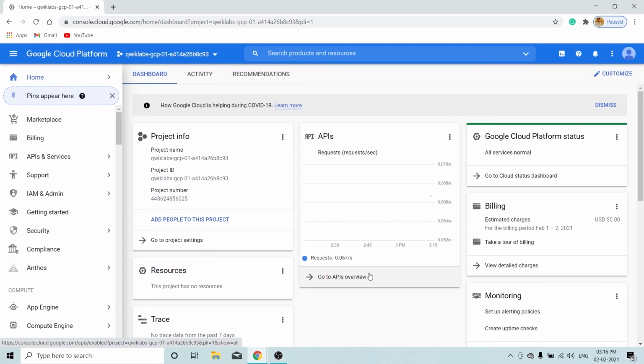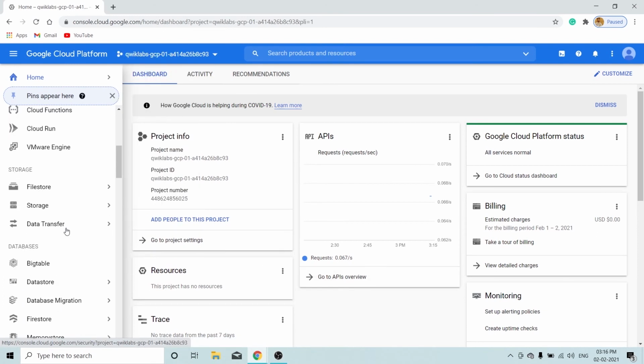So BigQuery is an enterprise data warehouse that solves a problem by enabling super fast SQL queries using the processing power of Google's infrastructure. You can access BigQuery in the console, the classic web UI, or a command line tool, or by making calls to the BigQuery REST API using a variety of client libraries such as Java, .NET, or Python. So let's open BigQuery.